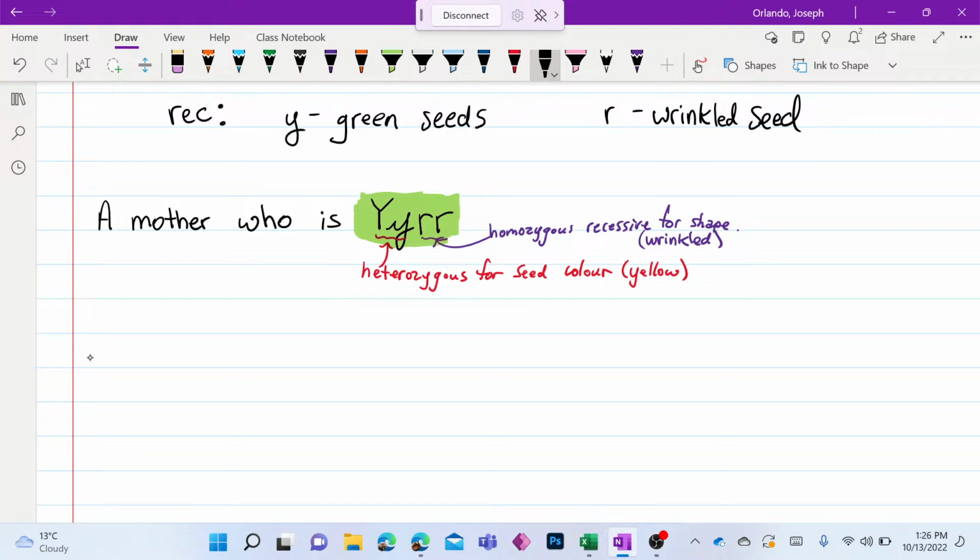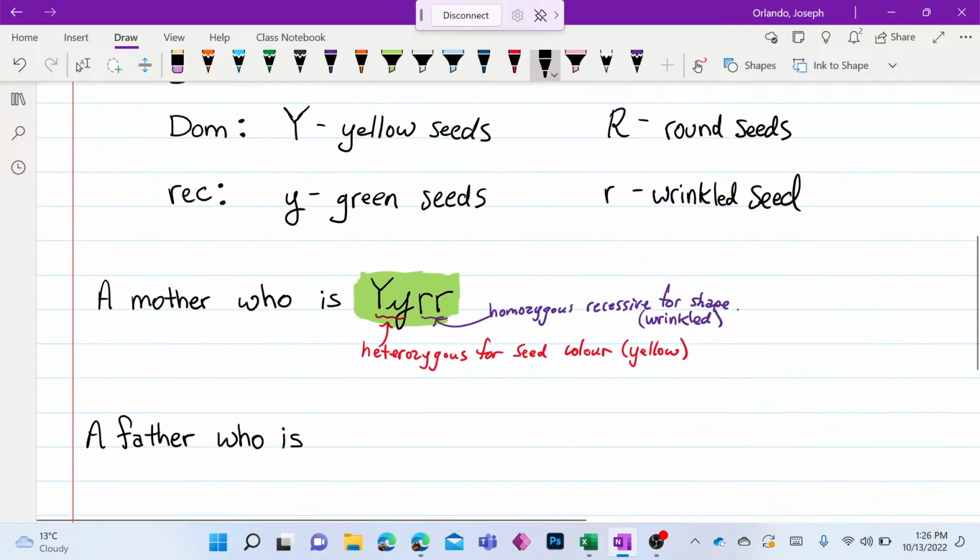And then we've got a father. And again, this is kind of silly because we're talking plants here, but it is still the case that one contributes pollen, the other contributes a seed, so male and female. And what do we want the father to be, yellow or green? Green? What's the genotype going to be then? Got to be homozygous recessive. How do I write homozygous recessive? 2 small y's. Good.